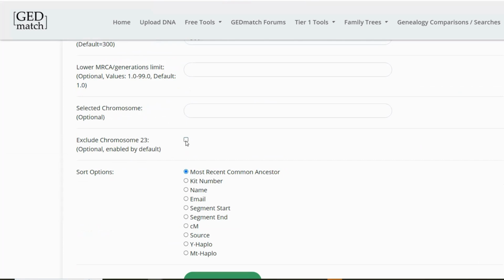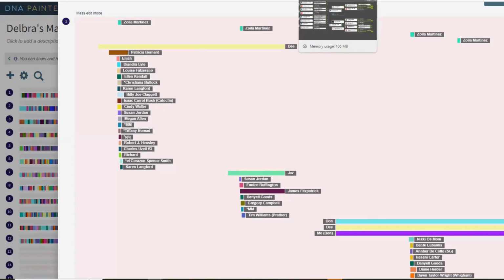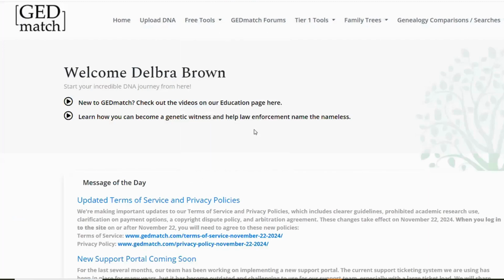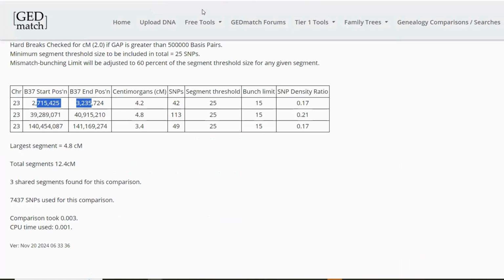Can I include you in on a little something here? When you organize by the cMs, you get from high to low. So there are definitely different ways. Remember, the segment start and the segment end is the same thing DNA Painter is going to show you. It's just a different presentation of that. But now that I know a tuna is on chromosome 23, all this is helping us understand the numerical presentation. If we include that when we download our matches from the project going forward, we will be more empowered to figure out how a person is related to us.